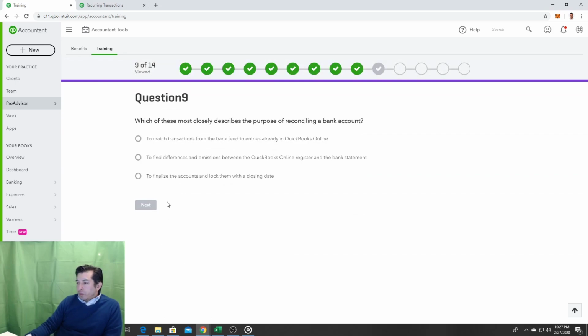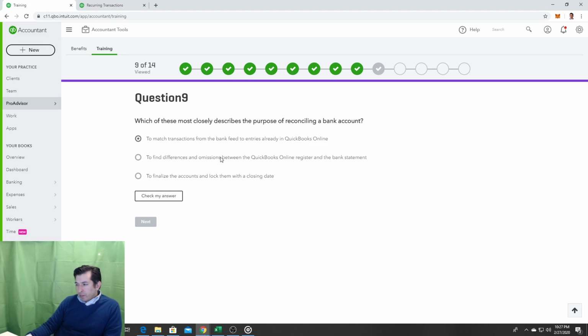Question 9. Which of these most closely describes the purpose of reconciling a bank account? To match transactions from the bank feed to entries already in QuickBooks Online. Okay. I would say that's it. To find differences and omissions between QuickBooks Online and the bank statement. Oh, that's true too.